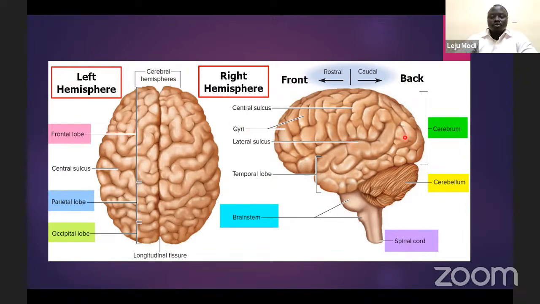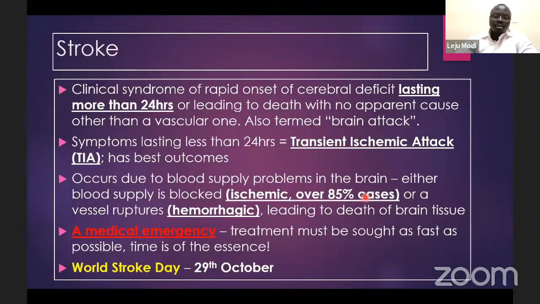And then if you looked at my side, you are standing by my side and looking at me, you see behind my head and then in front of my head. So behind is another part of the brain called cerebellum. The cerebellum mostly is about balancing yourself as you walk. But the cerebrum is the biggest part of the brain. And that's just the little understanding I want you to get from here.